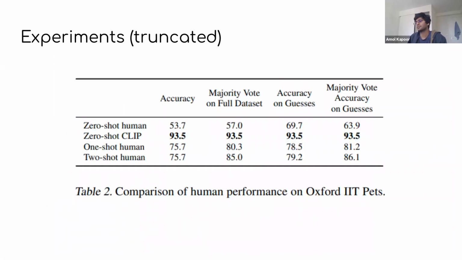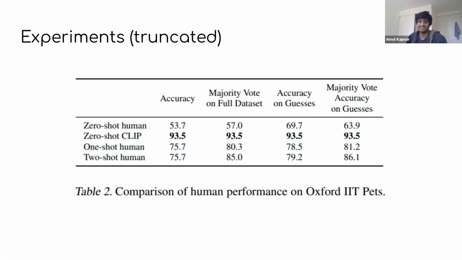And I like this one. I thought this was really funny. They also compared against humans. They asked how good humans are at predicting whether pets are of a certain species, like certain breeds of dogs. They compared against zero-shot humans, which means they've never seen a picture of that thing before, so if the human knows the breed, then they know, and if they don't, then they don't. Then one-shot humans, where it's like, okay, this is an example of this breed, now go. And two-shot humans, which is like, here are two examples of this breed, now go.